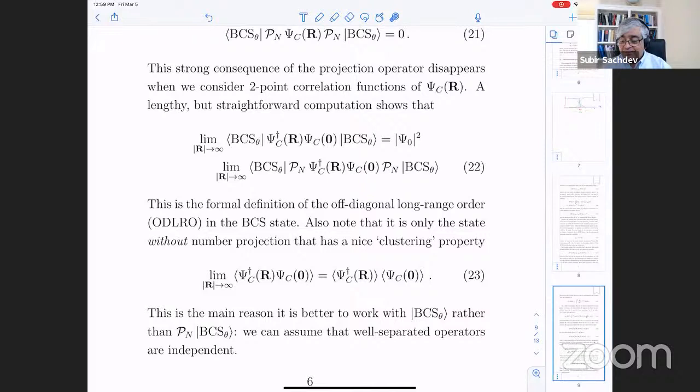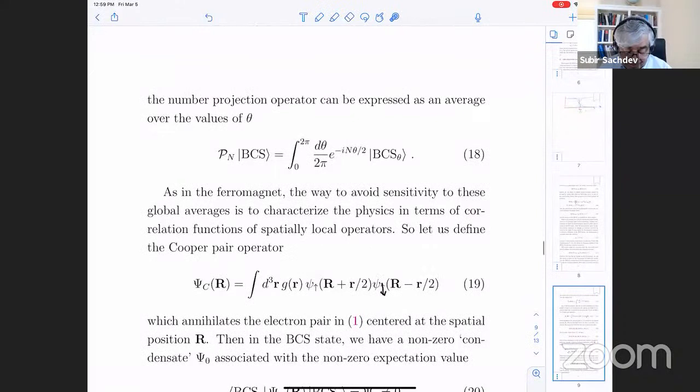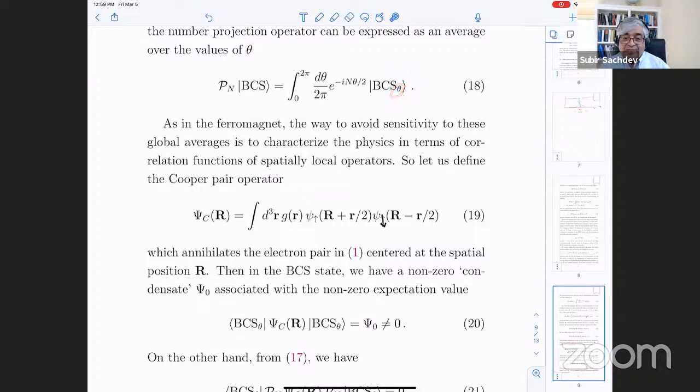Now, that doesn't mean that there aren't experimental situations you have to worry about this, and we can come to that later, I won't in this course, and you can often do that correction by actually doing the projection by this trick, but in most situations you don't have to worry about it. And you just work in this grand canonical frame where the BCS wave function has a definite theta rather than having a definite n. In fact, the two of them from this relation you can show have some kind of Heisenberg uncertainty relation. They're conjugate variables like position and momentum. Here is the number of particles and the angle theta.